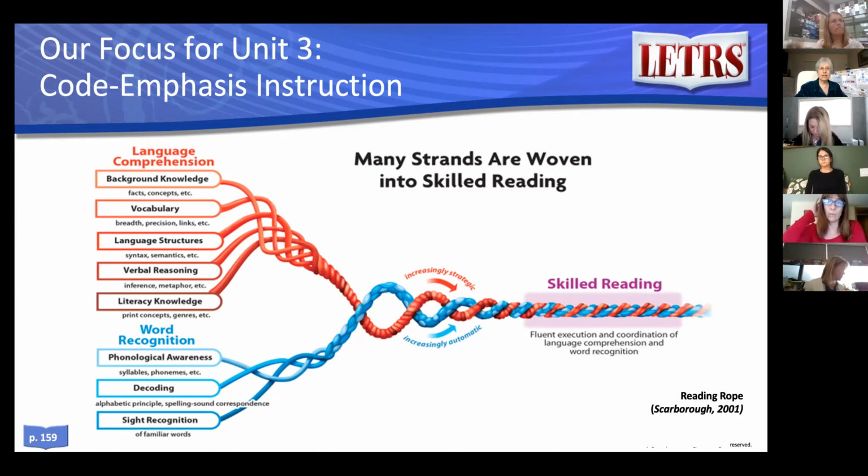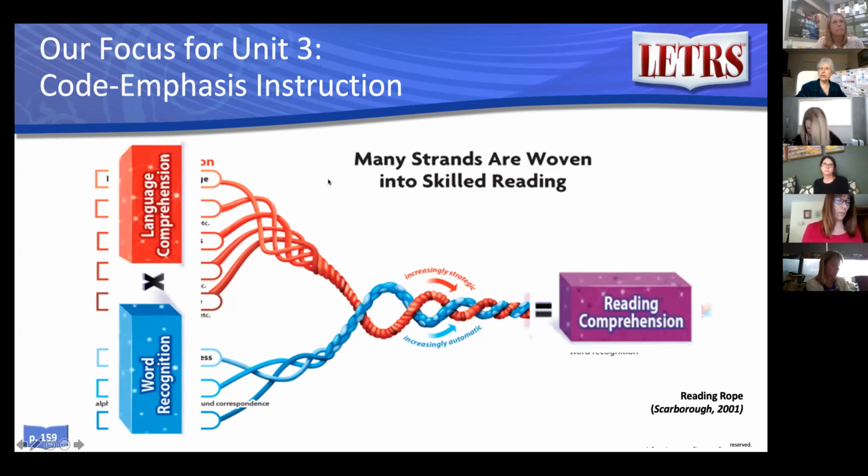And then finally, with Linnea Ehri's work, speaking of sight recognition, how efficiently are students learning the code and then incorporating that so that their fluency levels grow based on the level of exposure to patterns within words and owning those. And then we spoke about how this is only part of a lesson. The other part of the lesson is linking to language comprehension. You're all inside of Volume 2, so you've had an opportunity to start unpacking the importance of vocabulary from breadth and depth, why background knowledge is important, why it's healthy to think about comprehension within the lens of the complexity of sentences, from syntax to semantics, and then looking at the higher order thinking of reasoning.